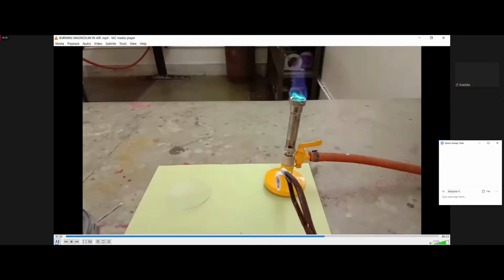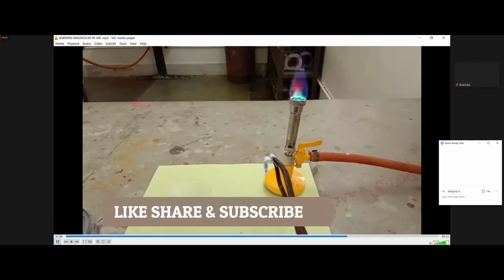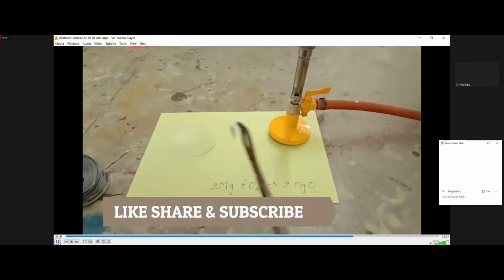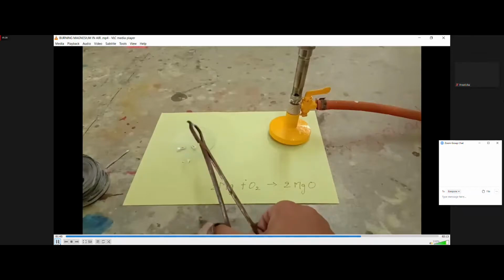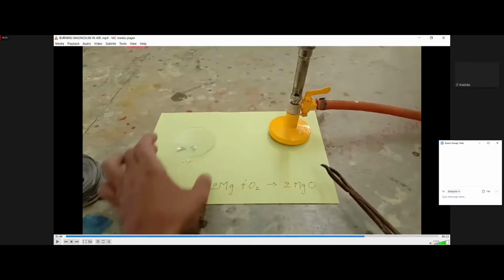And look at the color of the residue. Now as the reaction is complete, this is the magnesium oxide. Can you see what color? Pay particular attention. You can see that this white substance is produced. This white color is nothing but magnesium oxide. In fact, when the magnesium is burning, you're not supposed to look at it with your naked eyes. You're supposed to stand at a distance. If too close, you'll damage your eyes, because if the light is too bright, you'll damage your retina.